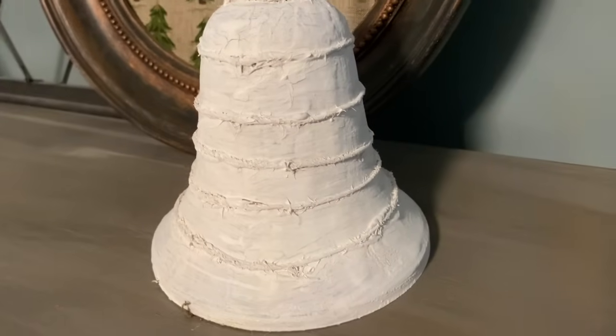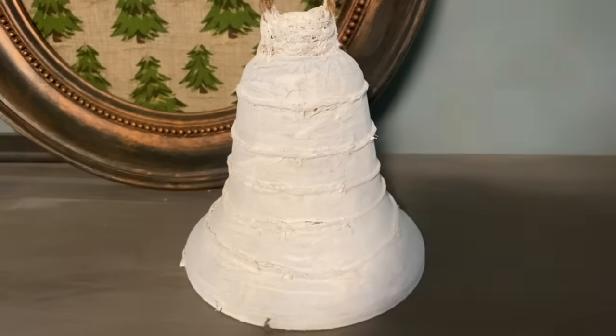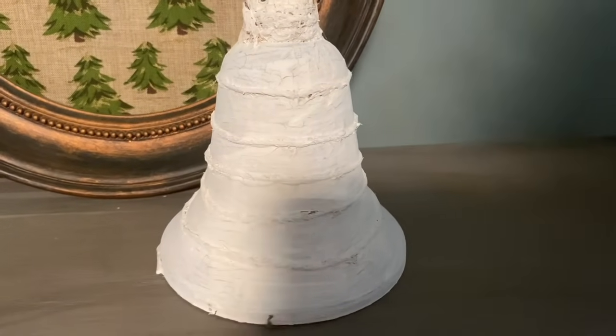This was such an easy DIY, and I think it turned out great, and it's going to look great as part of a little Christmas vignette, or styled on a shelf.